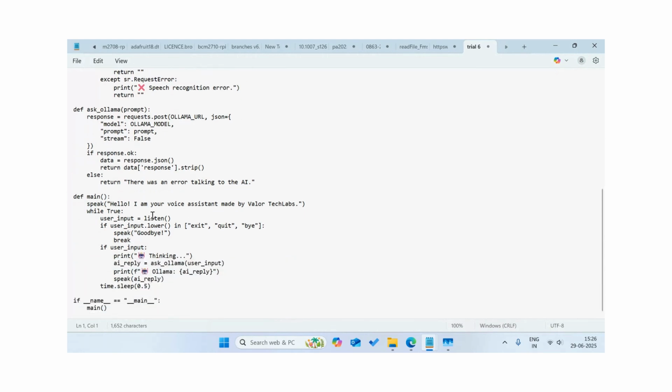Ollama will give us a response, and if the speech recognition is unable to send its input to the AI, this message will pop up. And then we have the main function and so on. It will say this peak is what Ollama has given as the response. Llama 3.2 is a 3 billion parameter model, and so on. And after that, user input, listen, all of this is again, how do you want it to answer, how do you want it to look while answering.